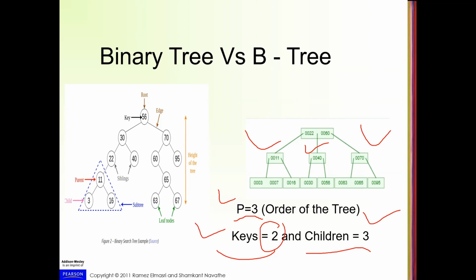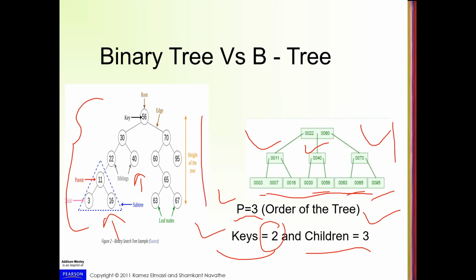Now, B trees are balanced because all the leaf nodes, all these nodes are called leaf nodes, are at the same level. However, if you see here, this leaf node is at level 2, but this node is at level 6. And that is why it is not balanced. So all the leaf nodes you see here in the B tree are placed at the same level, and the height of the tree is kept relatively small. You see the height is so lengthy here, and here the height is small.